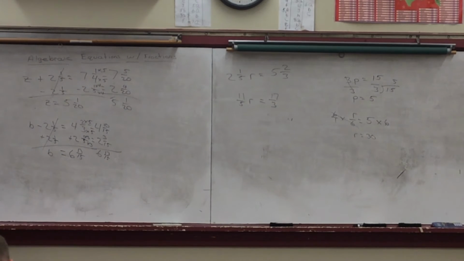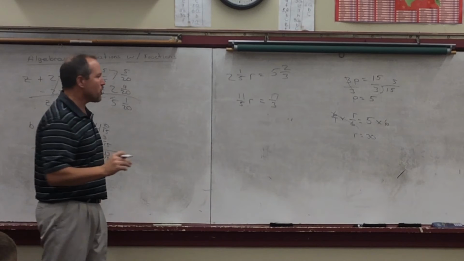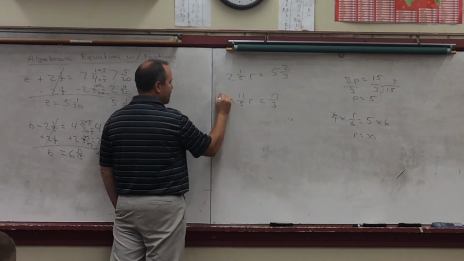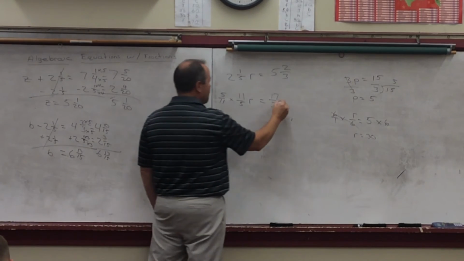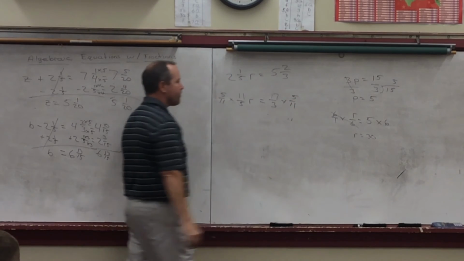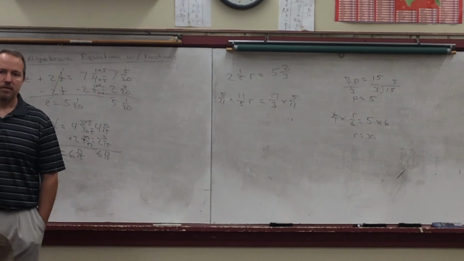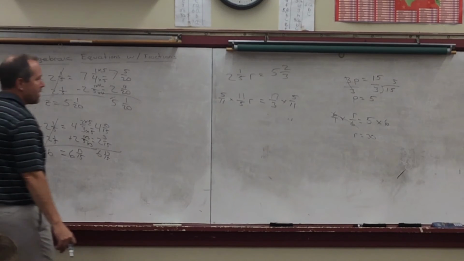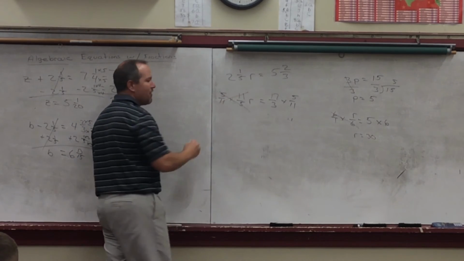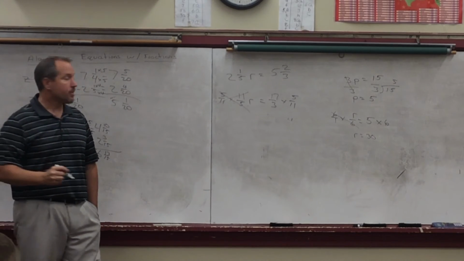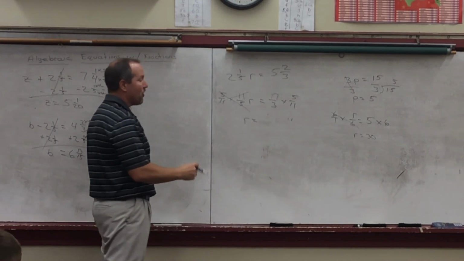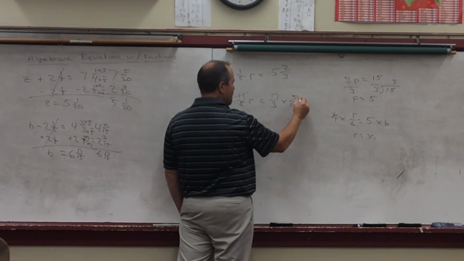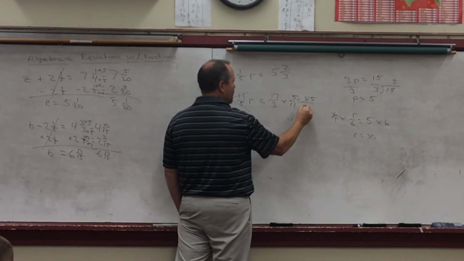Now, to get rid of this improper fraction, all we're going to do is take it times its reciprocal, 5 over 11. And then we're going to multiply the other side also by that reciprocal, 5 over 11. The reason we multiply by the reciprocal is because now these 5's cancel and those 11's cancel. And so now we have r equals, now we look to see if there's anything we can reduce. There isn't, so we multiply the top times the top. That would be 85. The bottom times the bottom is 33.